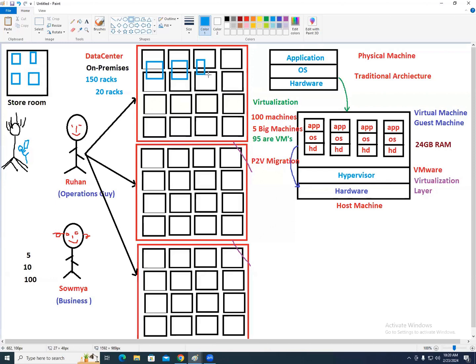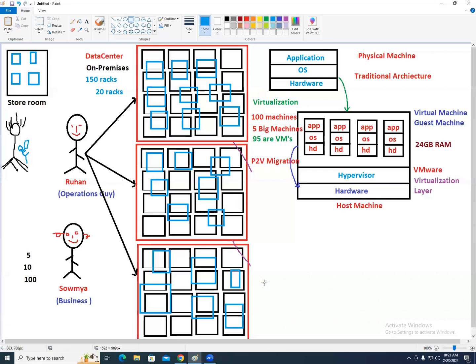Ruhan went and set up all big machines. Big machines. And Soumya is getting more and more projects. Big machines. Now what happened?